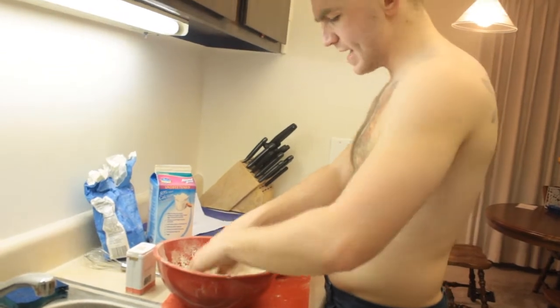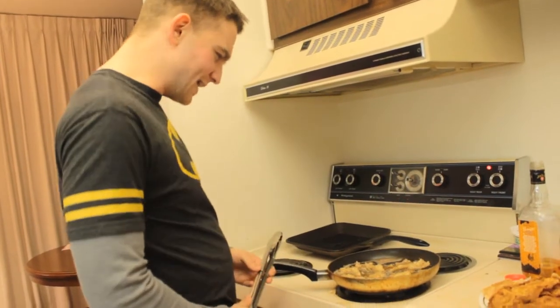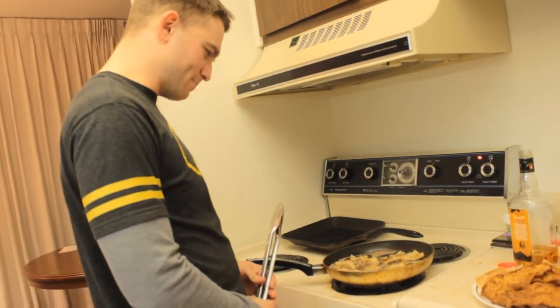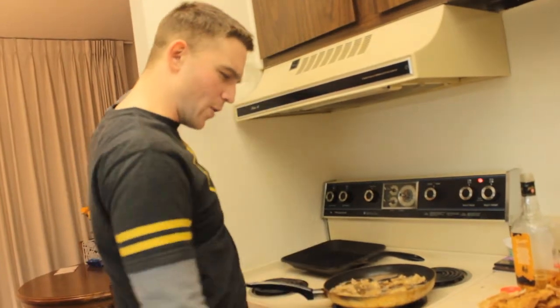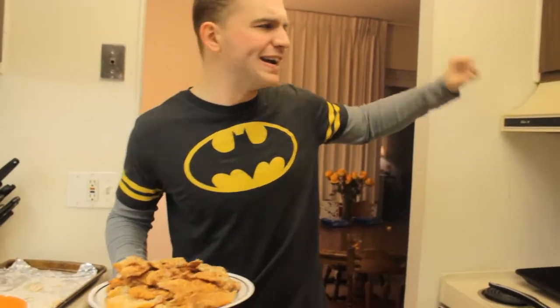Bacon are done! Can I put my shirt back on now? All right, all right, good job. Now our smoke alarm's going off — shut up! Bacon, how was I supposed to know? This piece of me right here, my bacon, fried into oblivion, is going to be set into a cooking sheet and baked at 350 degrees.